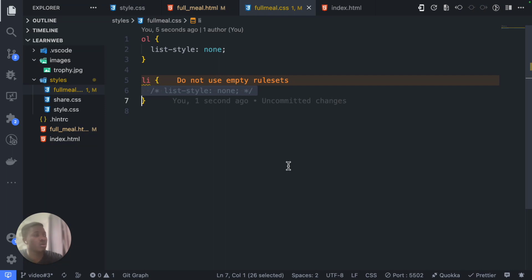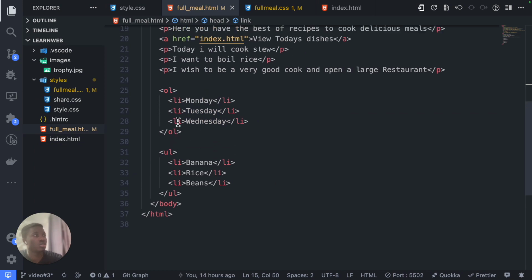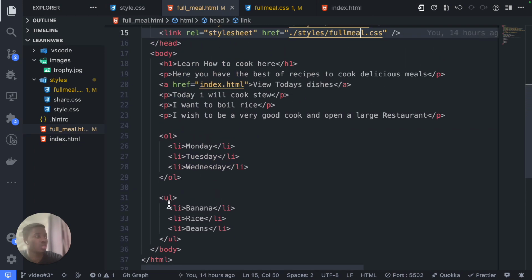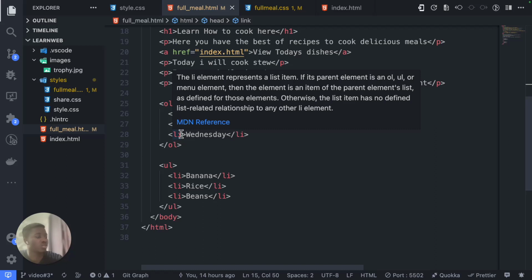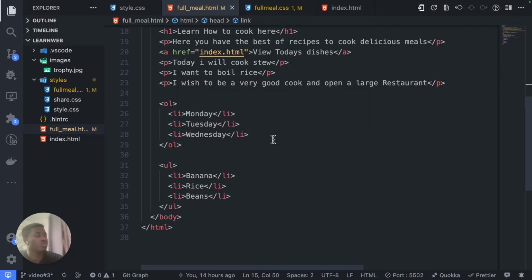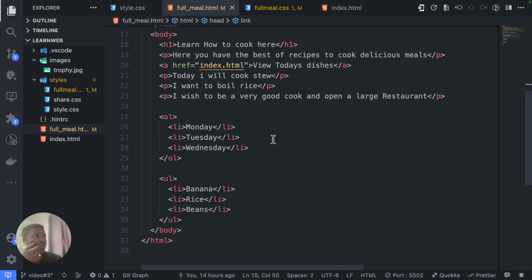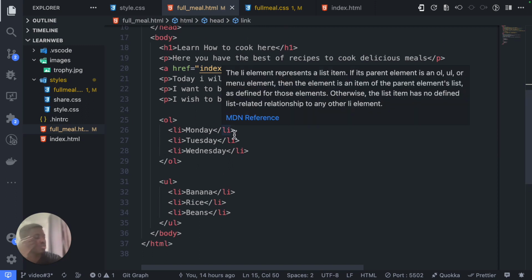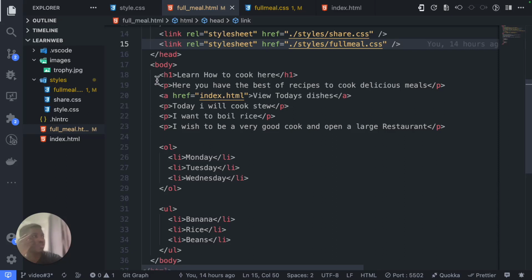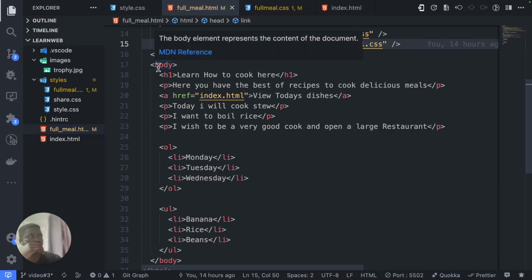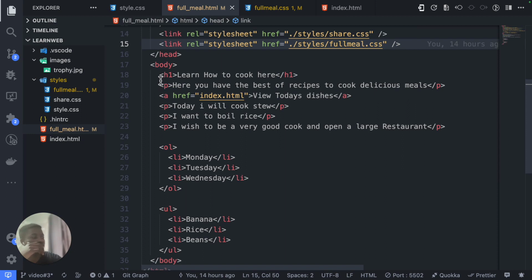Now there is one thing you should know. There is a relationship between our body, our ordered list, and our list items. That's where we're going to talk about the relationship. You need to know that every website follows a particular HTML structure, and that structure is based on the fact that we have opening and closing tags. If you look here, we have indentation which gives a clear demarcation of the body and the H1 tag.